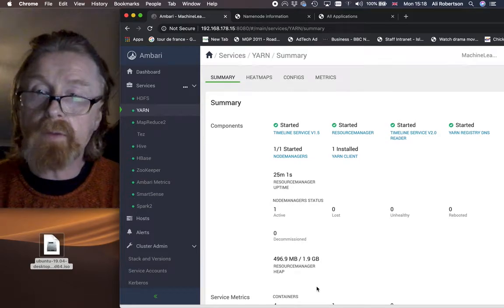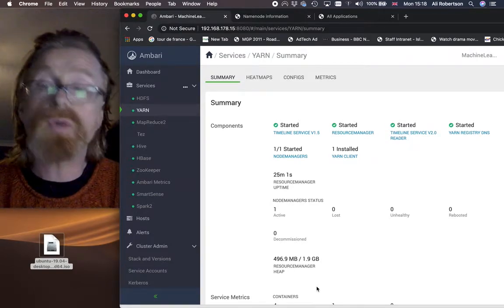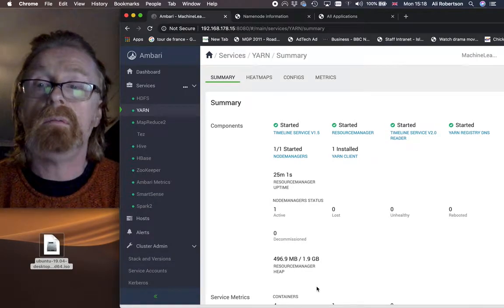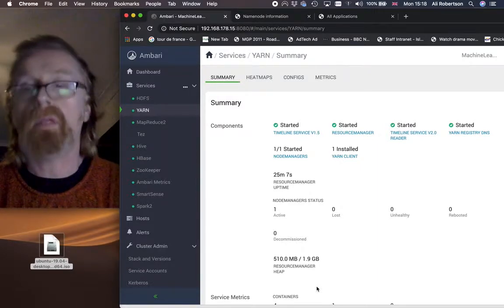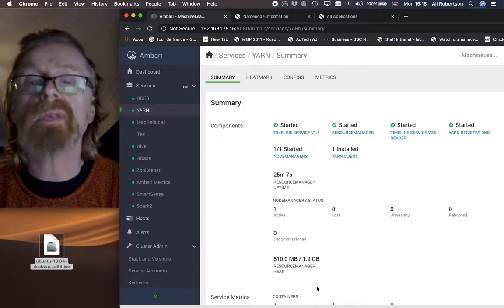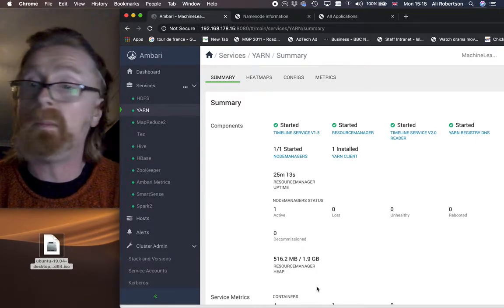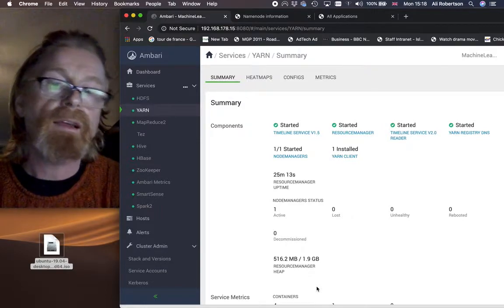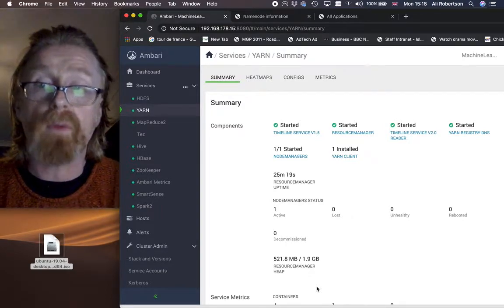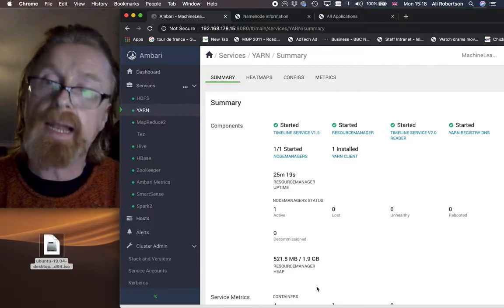This is the first of probably three short tutorials on what is Ambari, what is Hadoop, what is HDFS, what are the tools that it uses and how does it use them. So this is a demonstration space for those people that haven't managed to actually get their hands on this tool set yet, to see what it actually does and what it's all about. This is a supplement to the lectures.